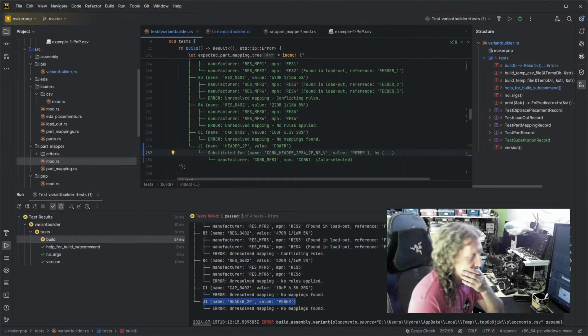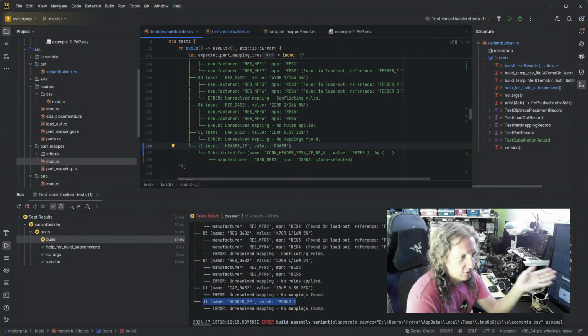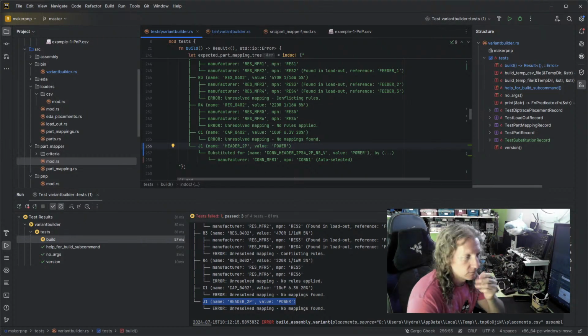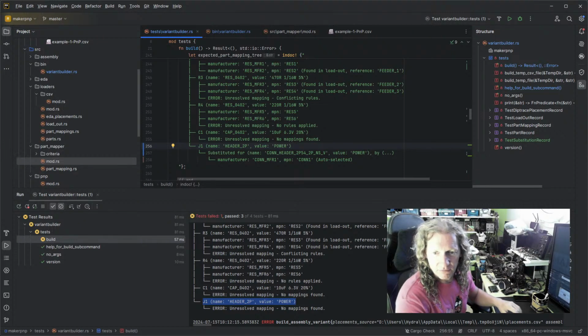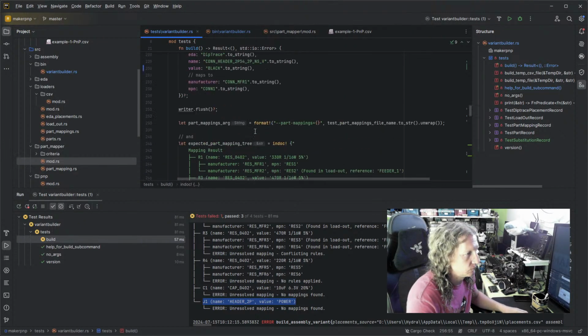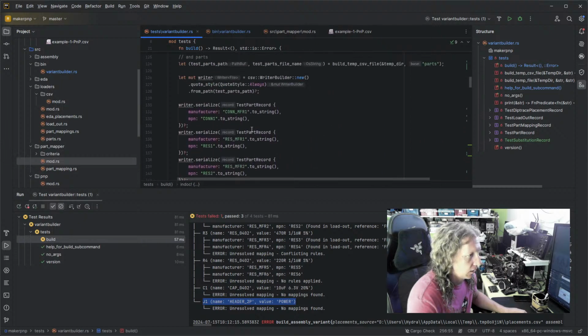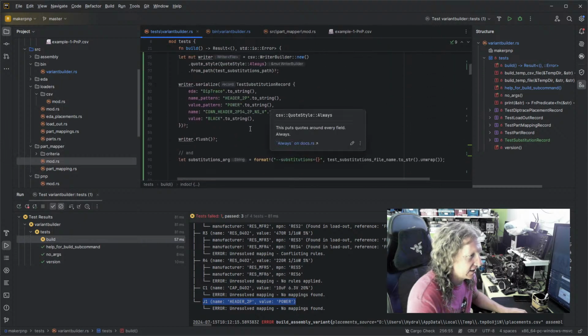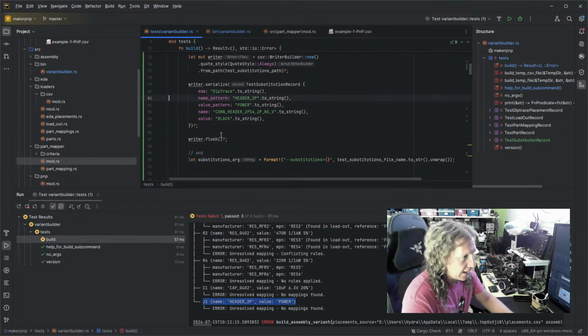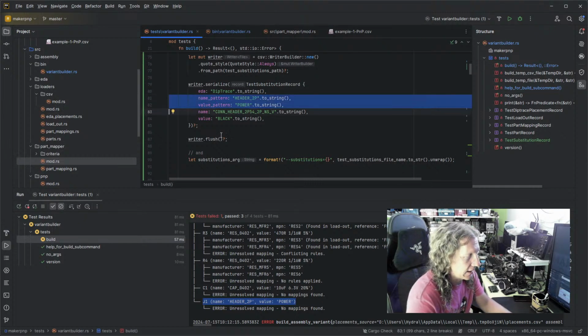Yeah. So we say this got substituted for that by, and then some rule, right? And we'll print out the details of the pattern. So what we're interested in is the name pattern and the value pattern.